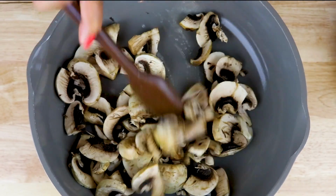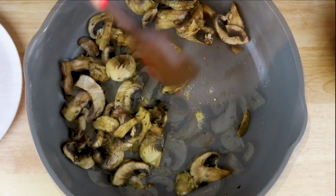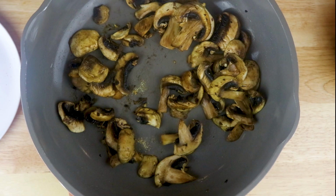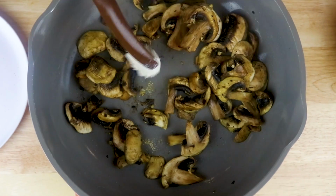Let's mix it around a little bit, and then I'm also going to add a little pinch of salt and let this cook for about 2 to 3 minutes. You're just gonna mix it frequently and let it sweat. And once the mushrooms have cooked nicely, we're going to add in some garlic powder and some of that vegan cream cheese.